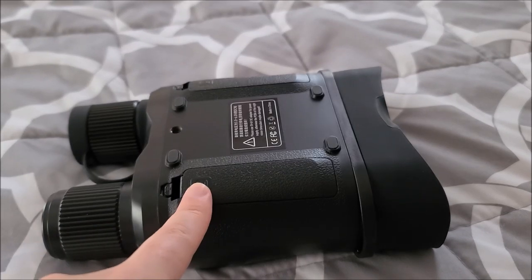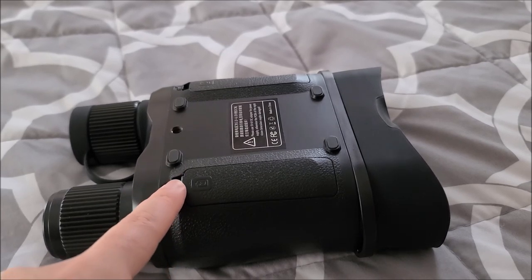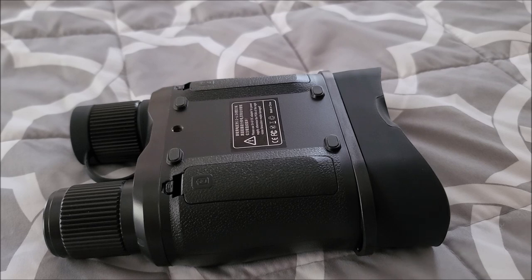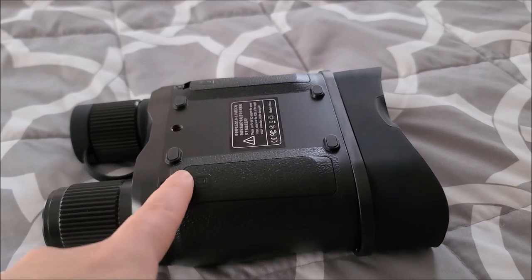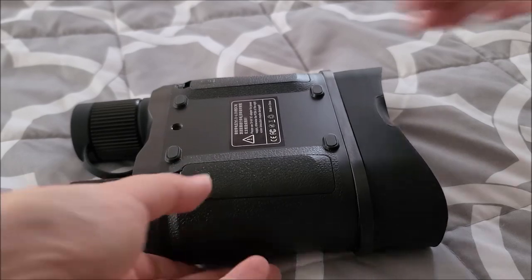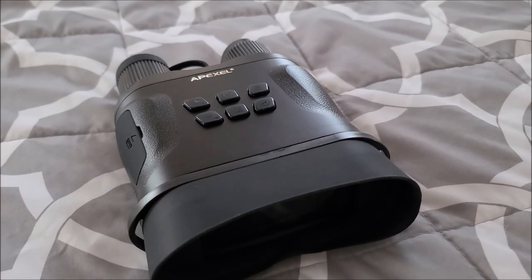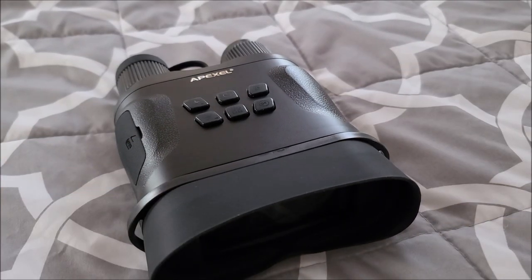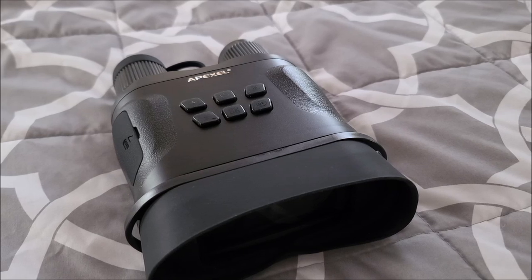Now, I did see, I don't know if it was an older product or if it's another model in this range, but I did see that they had a model that used AA batteries, I believe it was. And honestly, if you're taking this out hunting and you're in either very hot or very cold conditions, lithium batteries are probably not a great idea. I think that they got it right with the AA batteries in that other model that I saw some videos for. So yeah, I like the idea of having rechargeable batteries, but I just fear that in the kind of situations that you'd be using this guy, they would tend to fail a lot easier and be harder to replace than just going with AA batteries.